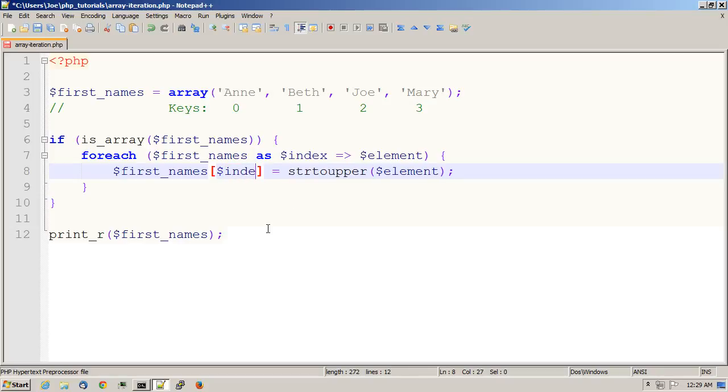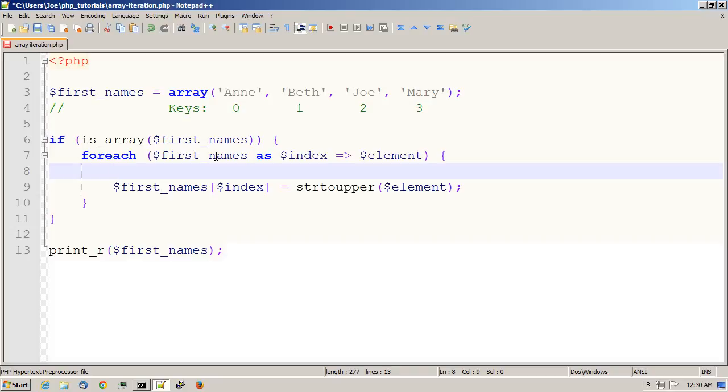So I'd change key to index, and that would be assigned the uppercase version of the copy of the data element. The first time through, index would be 0. The copy of the element would be a copy of Anne. I would assign first names of 0 to the uppercase version of the copy of Anne, and that would change the original value to the uppercase version of Anne.